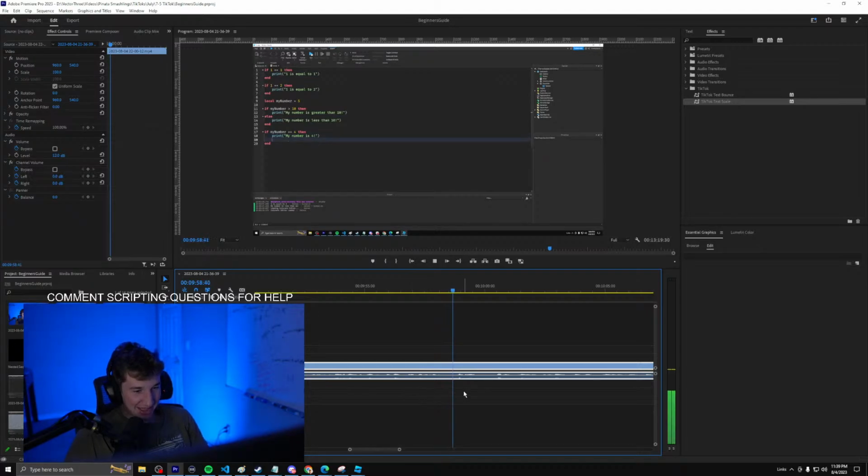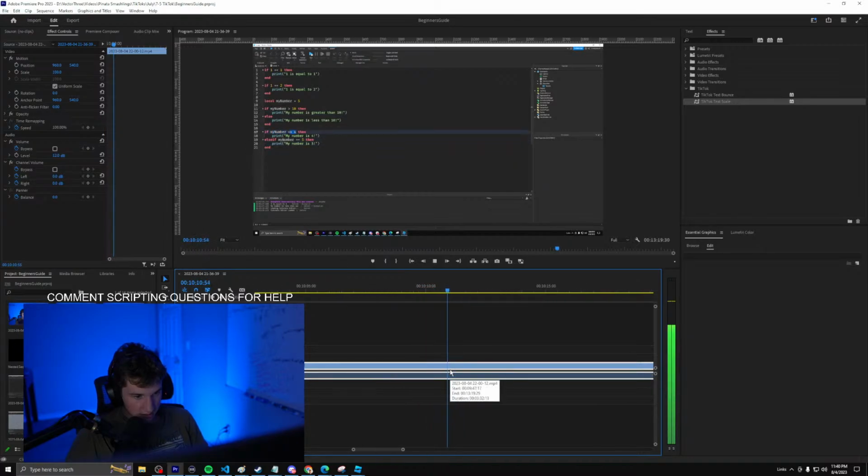We can combine the power. So we can write else if my number equals 5, then print my number is 5. What this is saying in English is if my number is equal to 4, then print my number is 4. Otherwise, if my number is equal to 5, then print my number is 5. Otherwise, do nothing.